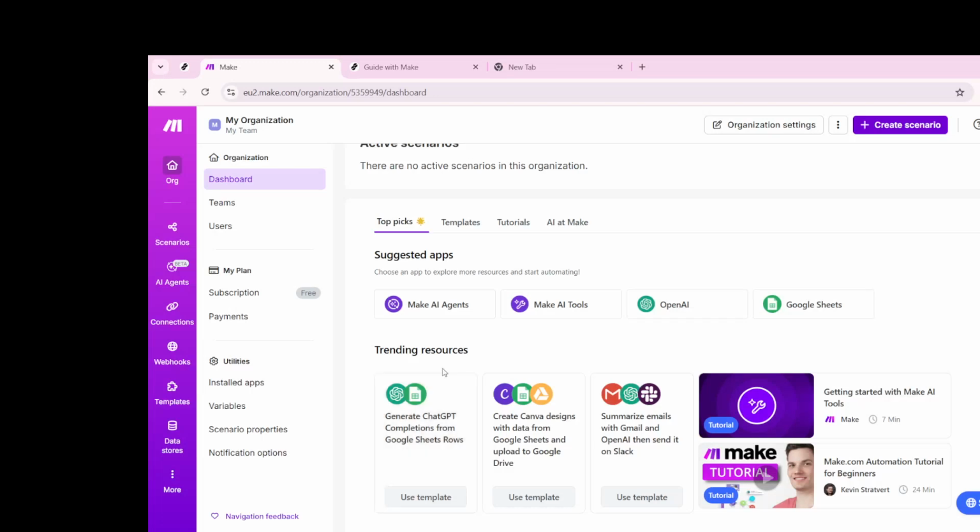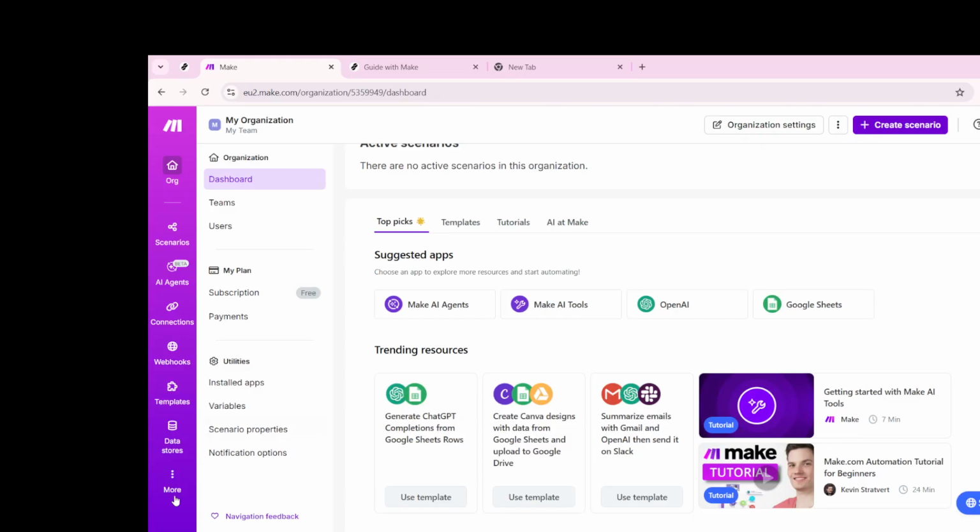In today's video, I'm going to teach you how to create AI agents with Make.com. AI agents are incredibly versatile tools that go beyond simply responding to prompts. They can handle a variety of tasks, from receiving inputs like emails and form responses to making decisions using AI models from services such as OpenAI or Anthropic, and even performing actions like sending emails or updating your CRM. The magic happens by chaining these steps into something called scenarios on Make.com.